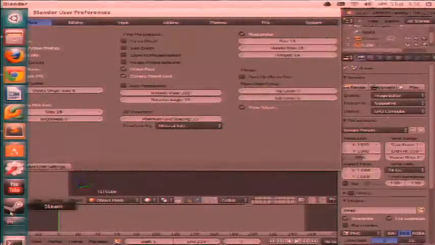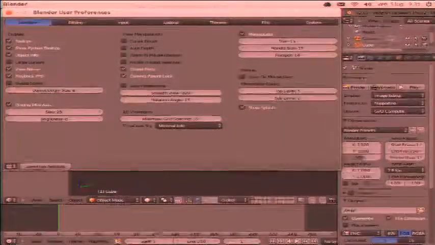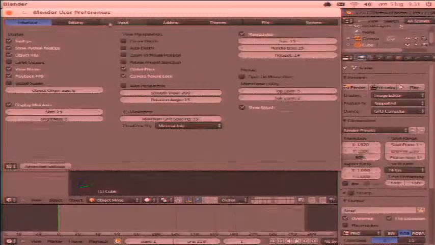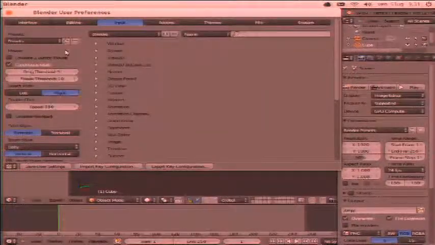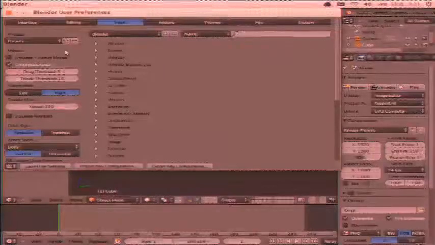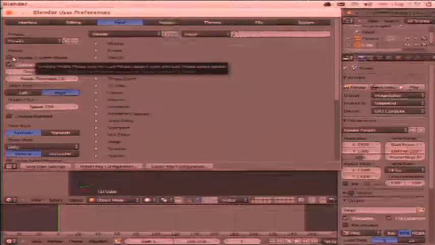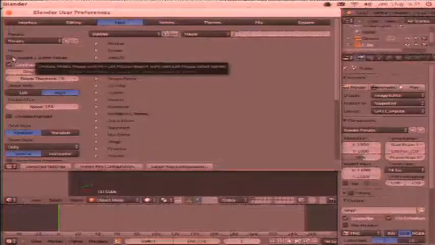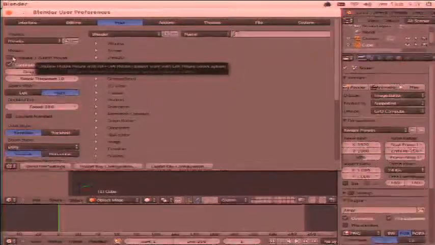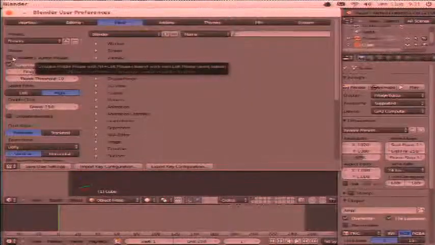You have the Blender preferences opened in front of you. Here you can customize almost every aspect of Blender. Now go to the input tab, because you need to activate some options. If you don't have a three button mouse, please activate Emulate Three Button Mouse, because in Blender you're going to need the middle mouse button. Activating this option allows you to use Alt and left mouse click to emulate the middle mouse button.